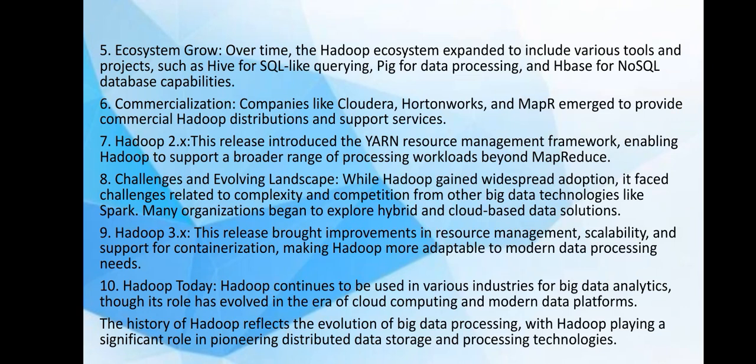Hadoop 3.x. This release brought improvements in resource management, scalability, and support for containerization, making Hadoop more adaptable to modern data processing needs. Hadoop today continues to be used in various industries for big data analytics, though its role is evolving in the era of cloud computing and modern data platforms.